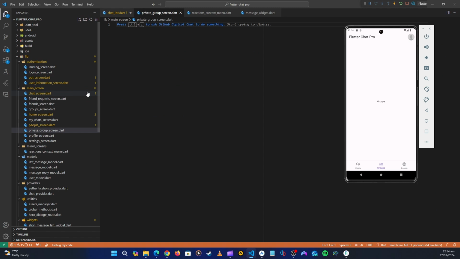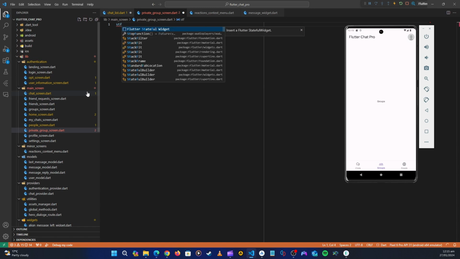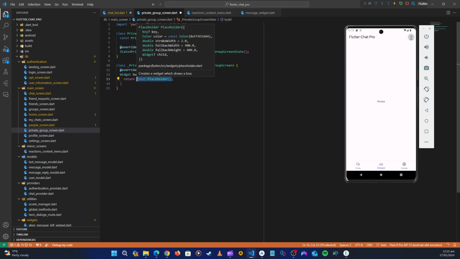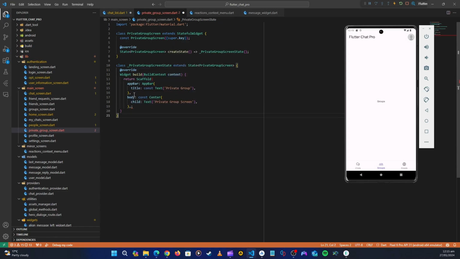So here this is going to be a stateful widget. So let's name it the same, private group screen. Okay, great. And then here for now we can just return a scaffold. Yeah, just like that.